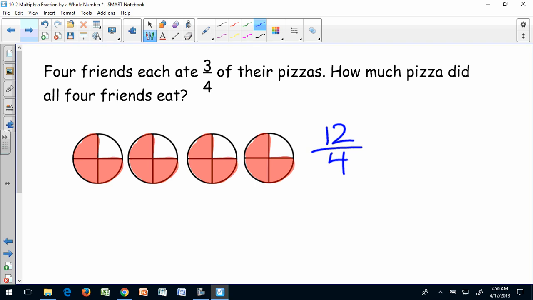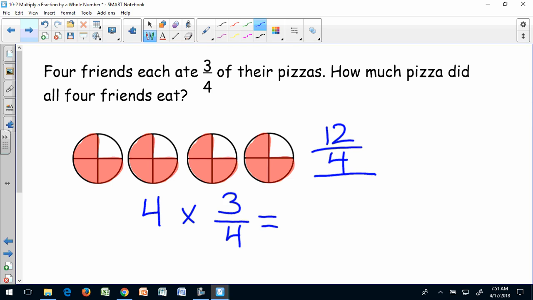But instead of counting them all up, I can use multiplication to solve this much easier and much quicker. So I know that each pizza is cut into fourths and 3/4 were eaten. And I know that the children did this 4 times, or 4 different children did this. So my multiplication equation is 4 times 3/4, because that's how many times it shows up in my model. Looking at the answer when I counted, I know that my answer was 12 fourths.